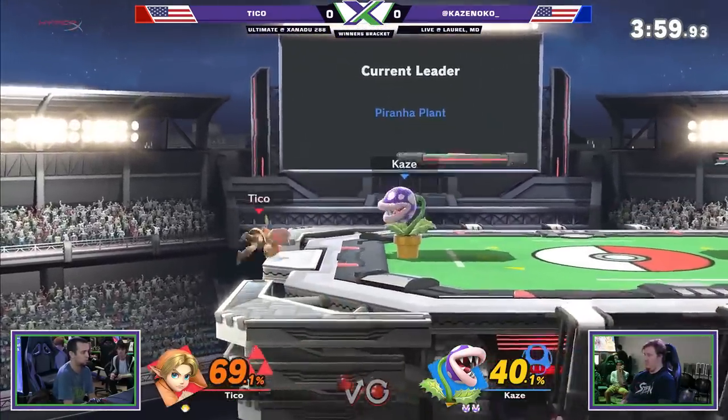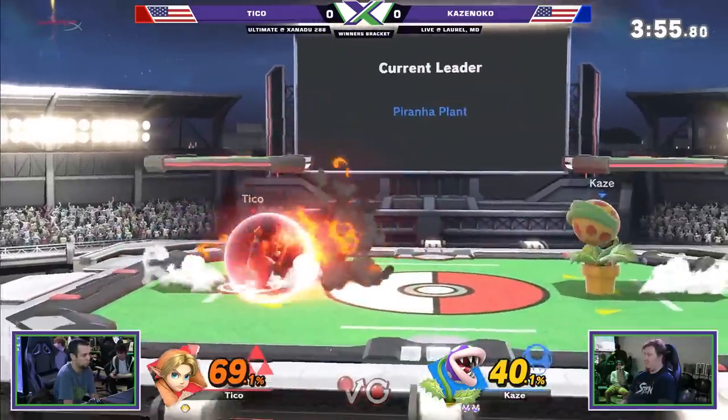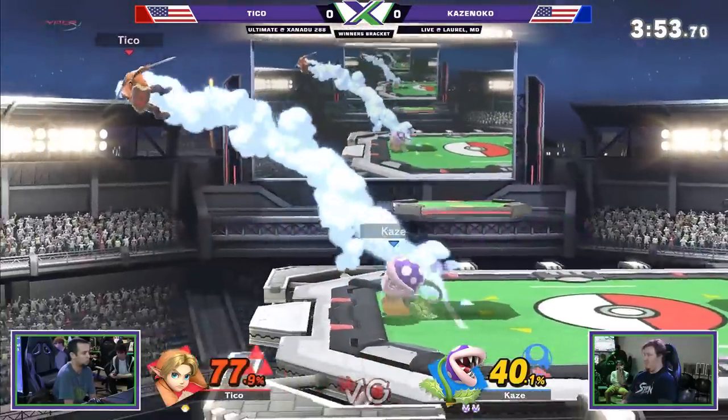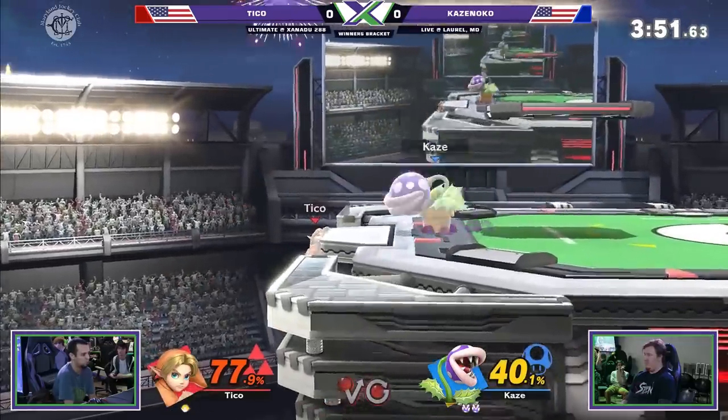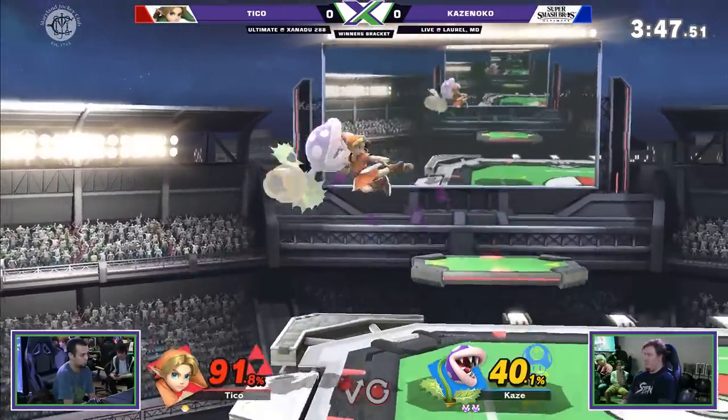Also, the other thing that kind of gets me is how similar Piranha Plant's Nair is to Ivysaur's. They clearly, there was a little bit of copy and paste, but don't let my homework look too similar. Ivysaur, Palutena, there's quite a few in there.